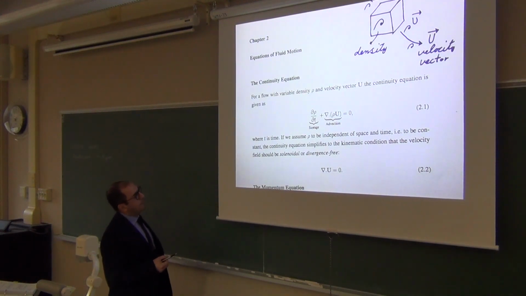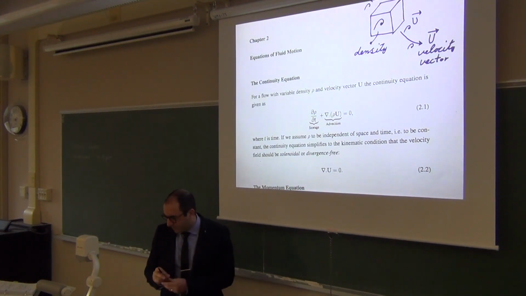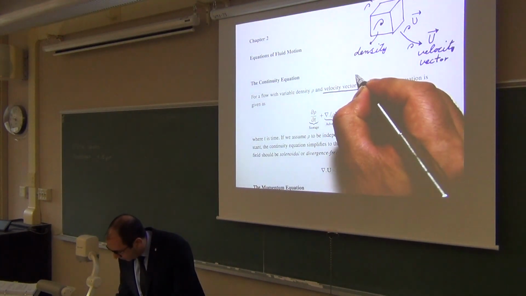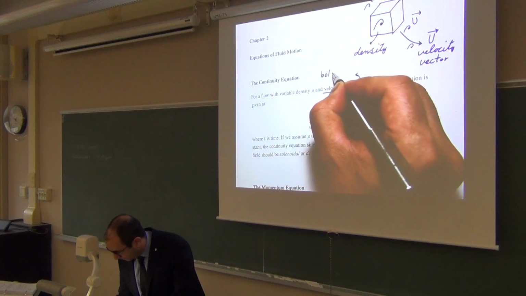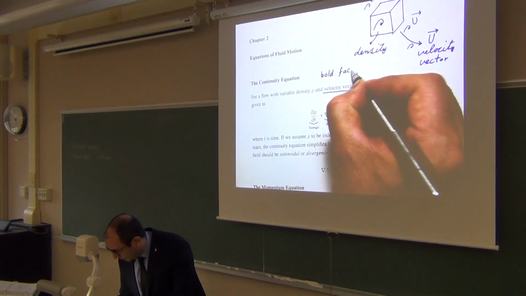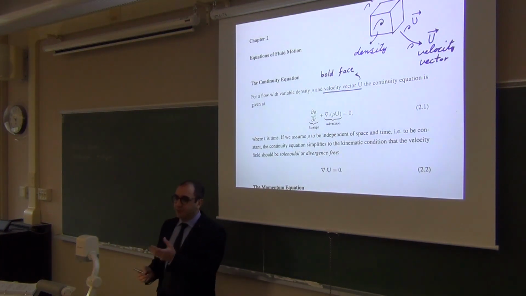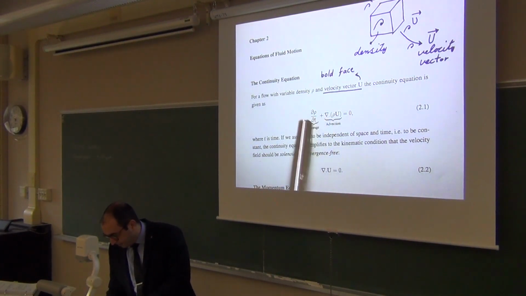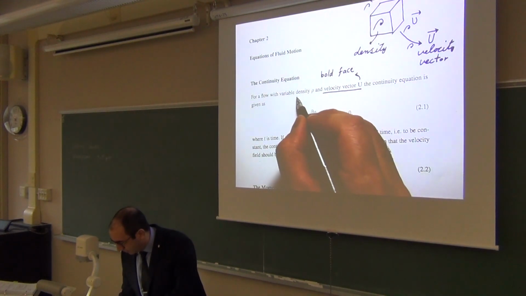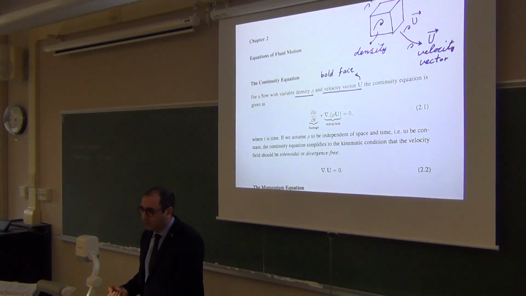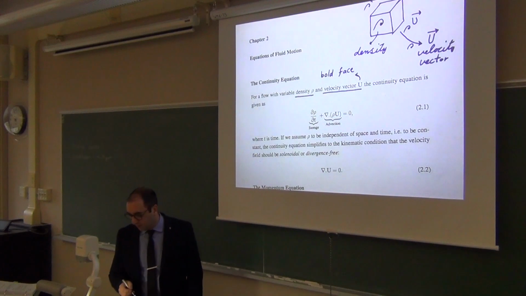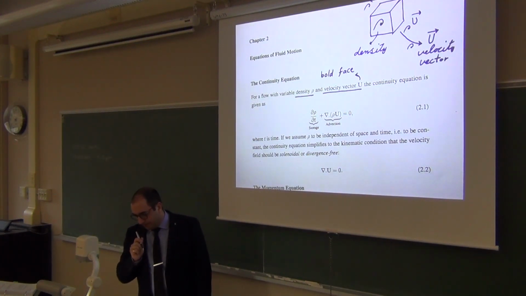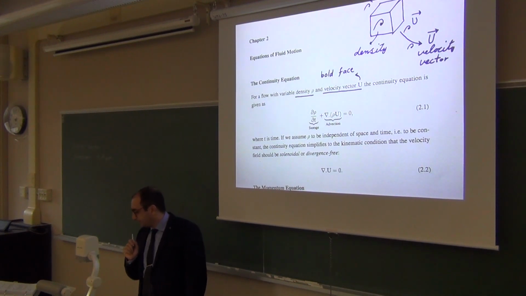Now, if you look carefully, the velocity vector I've shown with a boldface. So here u is boldface. If I use boldface in this course, I must mean a vector quantity. But density is not a vector. It's a scalar quantity. It has no direction. It's just some number, right? So I don't use the boldface. So that's all there is.